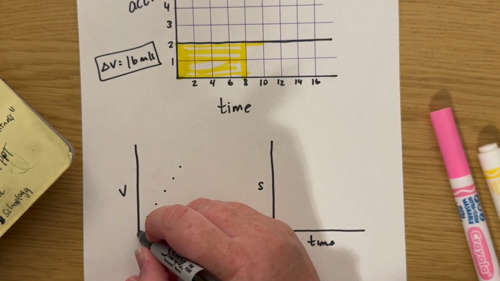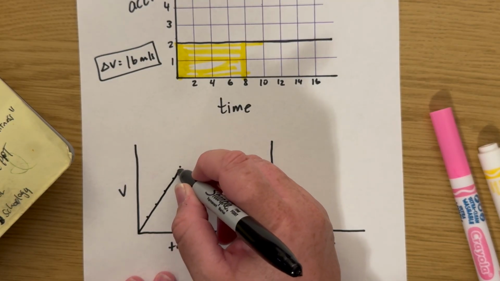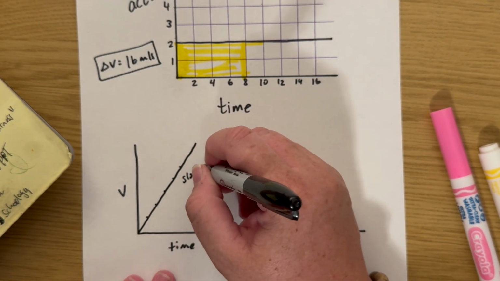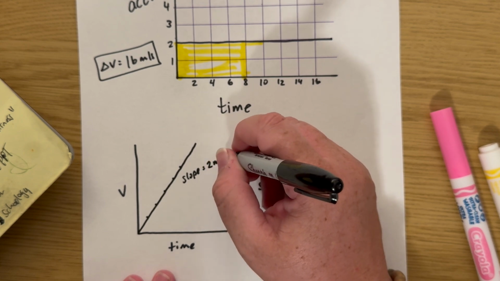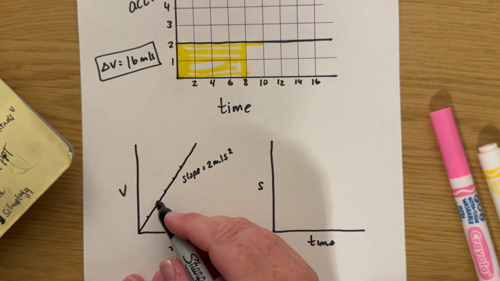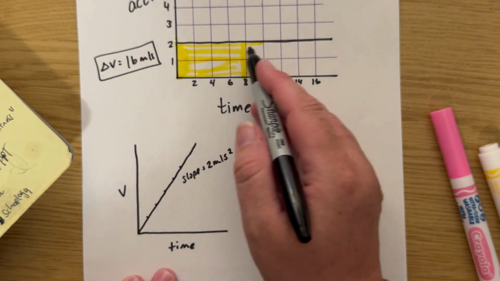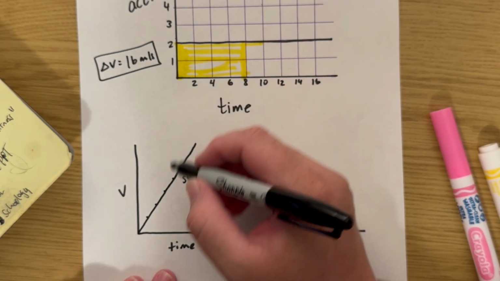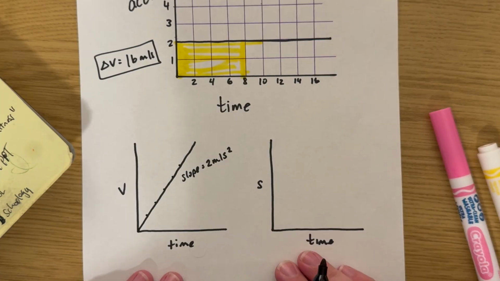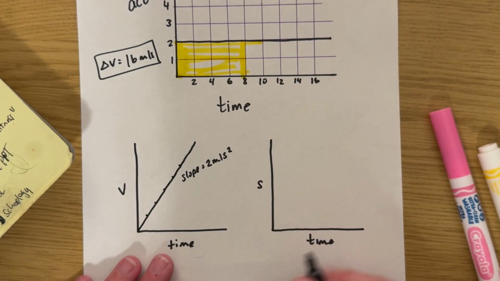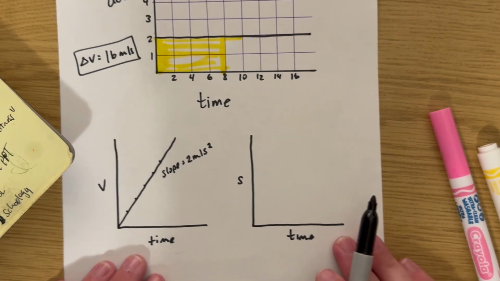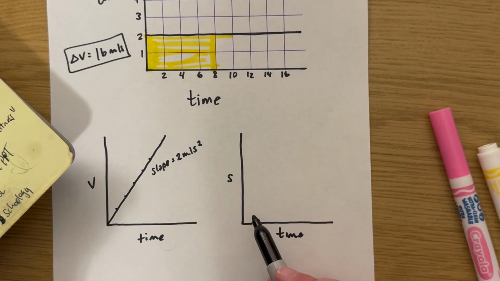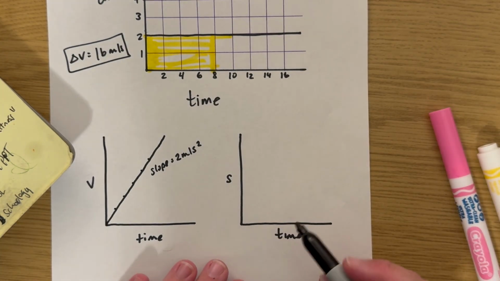So when I get this, I have this linear graph, this linear slope that has a slope of 2 meters per second squared here. How did I get that slope? Because acceleration is that. So the slope here is the acceleration, or the acceleration drives the slope here, depending on which way you're going. The other thing is that because we know our acceleration is getting faster, and I'm going to do this one as a sketch, it means that every second it's getting farther at a quicker rate than it had been the second before.